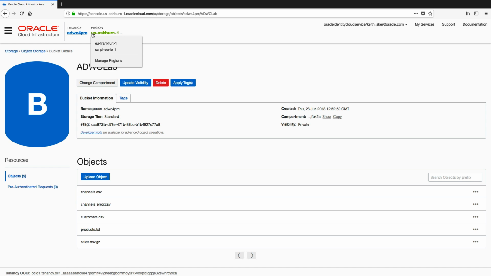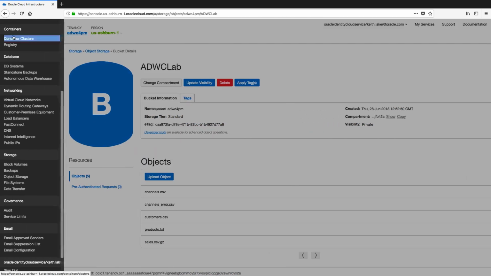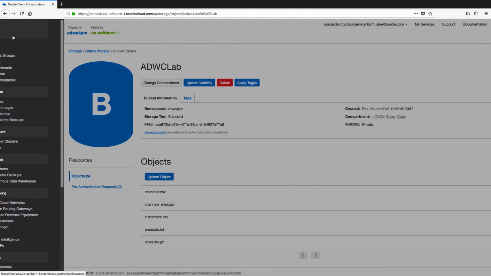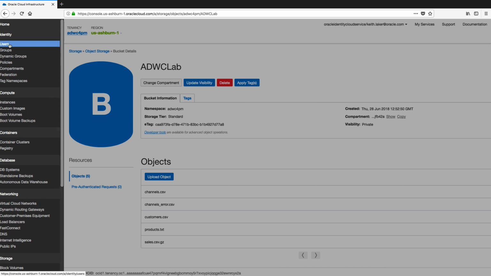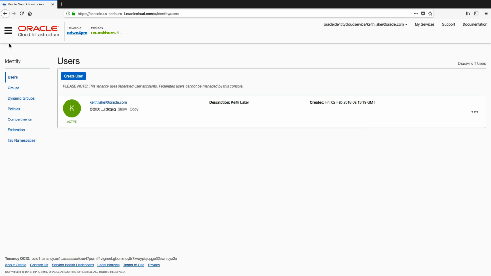The next thing that we need to do is to set up what's called an authorization token. So I've got my files here, but what I now need to do is grant access to this object store. So now let's see how we do that. Right, so now let's click up here, and if we scroll around, we can go to right at the top here, identity and users.